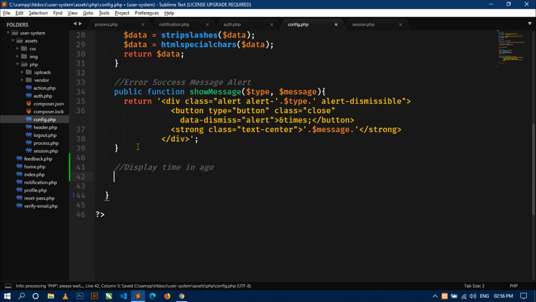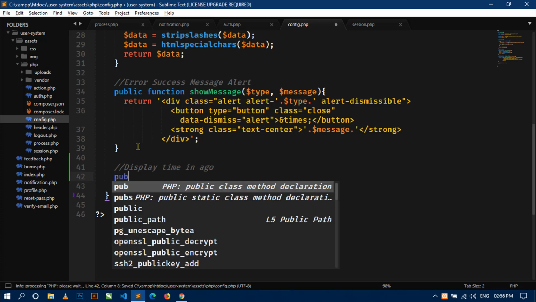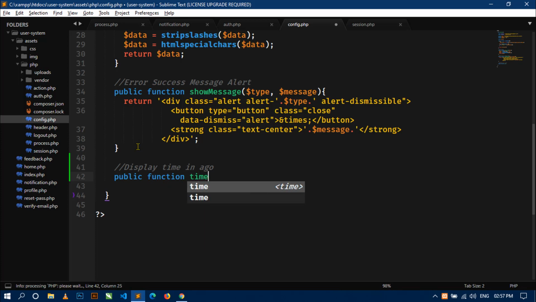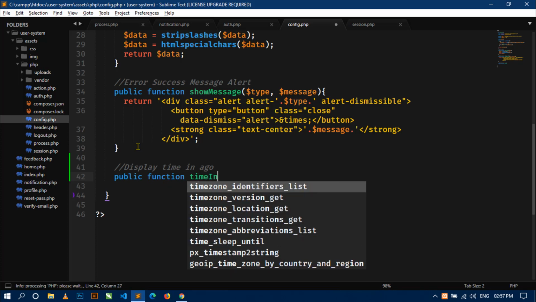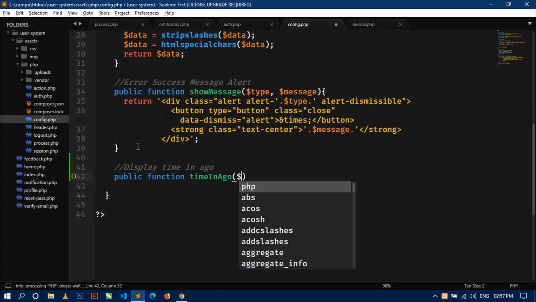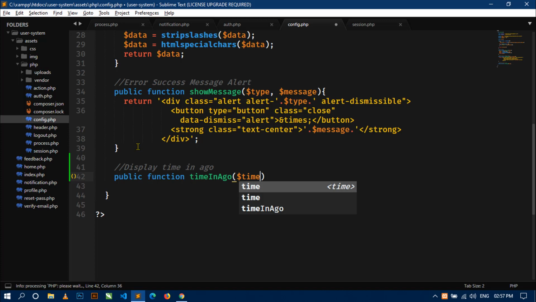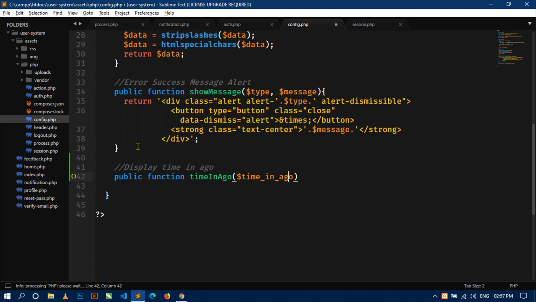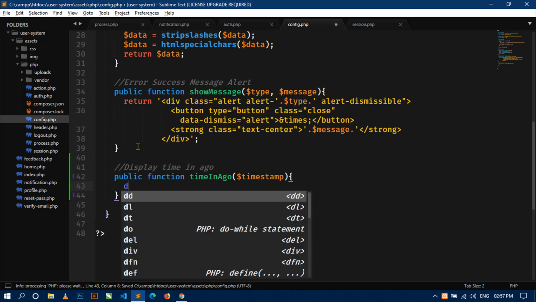Okay, now here what I will do is I will write public function time in ago, and here I will just use a parameter time in ago, or you can just write timestamp. Okay, timestamp. Now here what I will do first is I will set the default time zone.